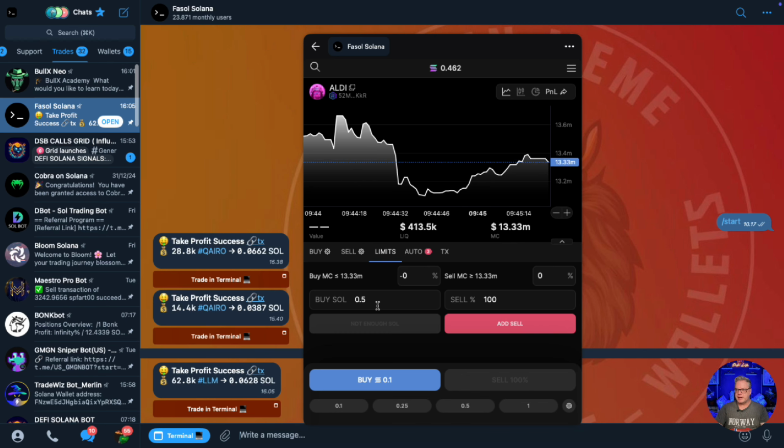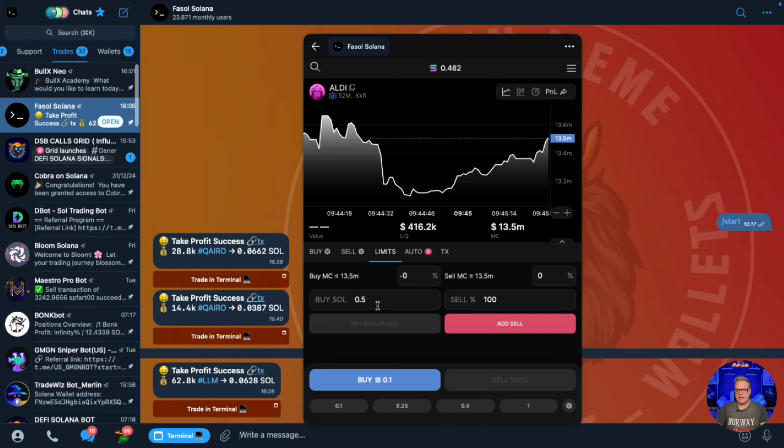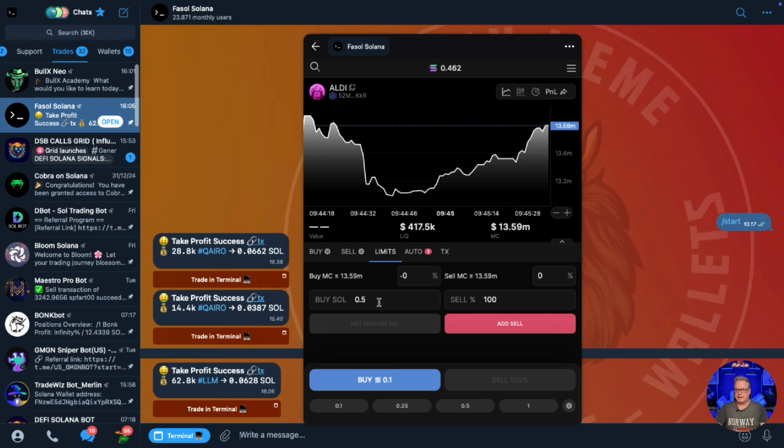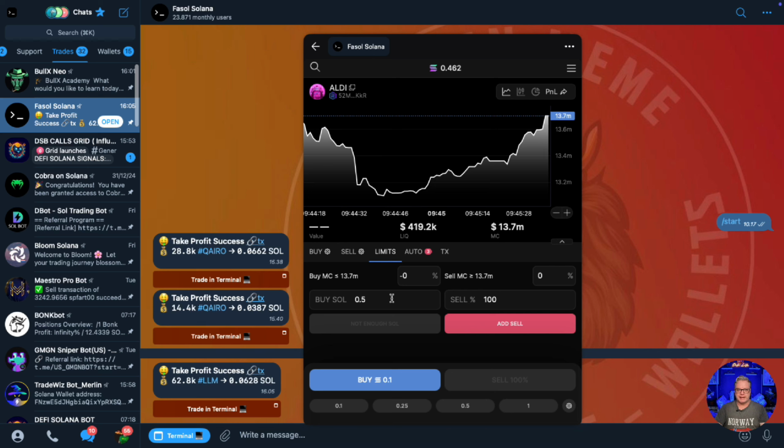We've got limit buys, which I haven't started utilizing yet, but you can set limit buys if you do wish to get into targeting certain drawbacks and targeting certain positions to DCA back into a token, or limit sells if you want to get out of a token as well. There's a pretty good options set there for that.